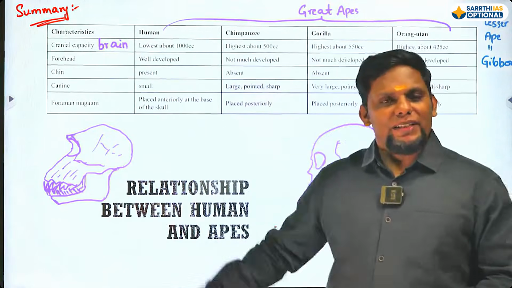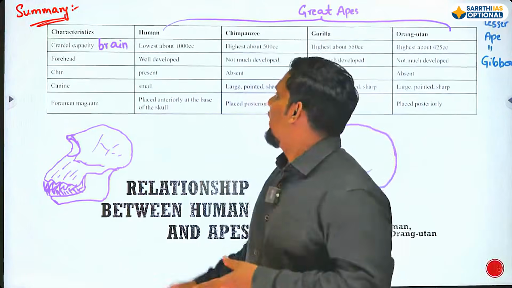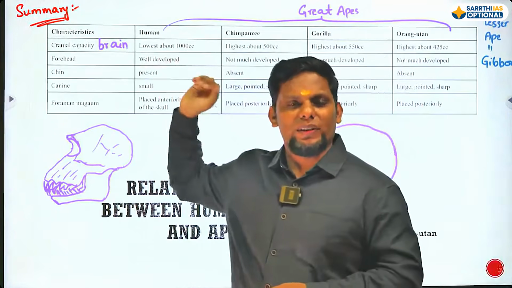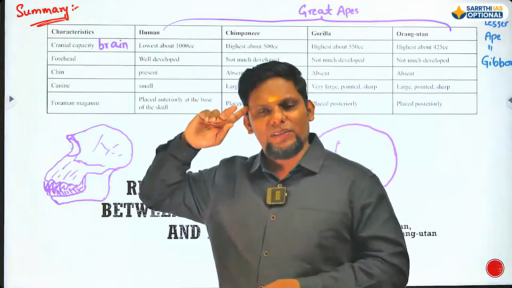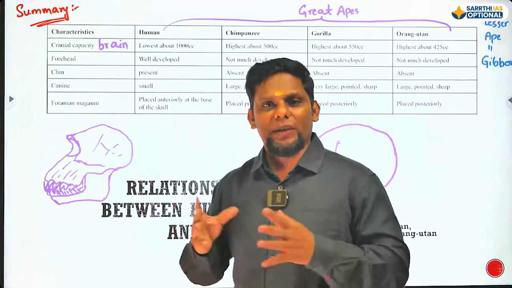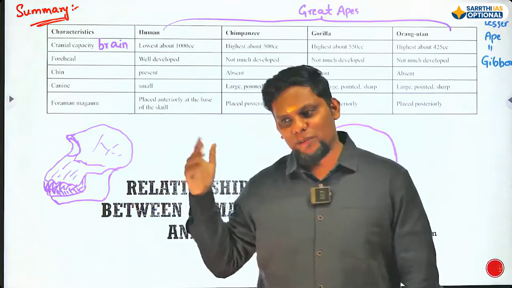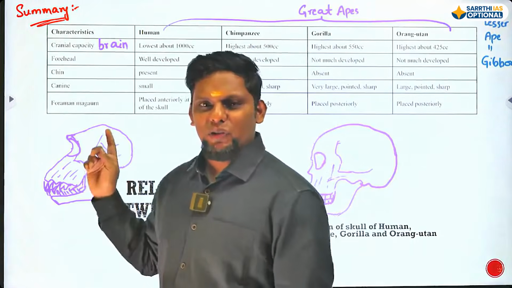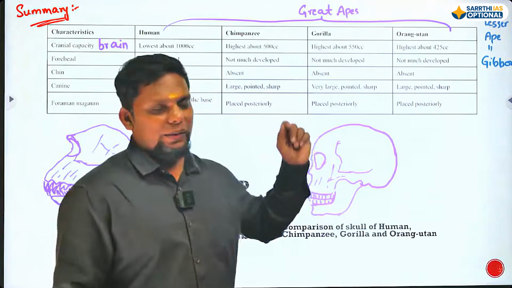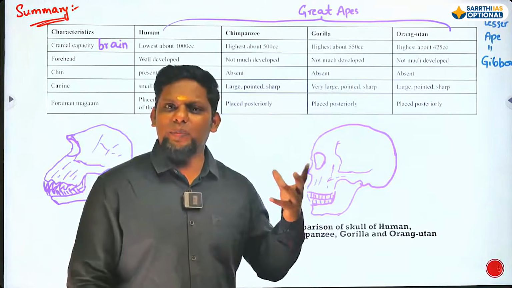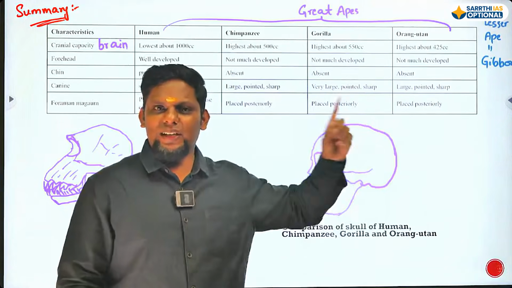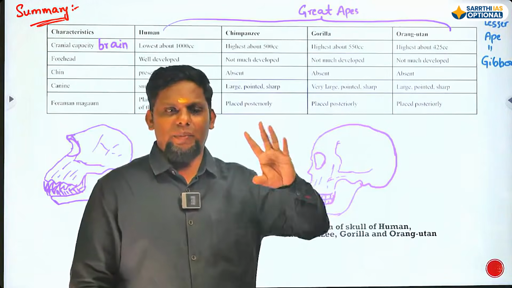So overall summary, you can see, okay? In humans it is approximately, no, this is 1350. Okay? The lowest is around 1000. On average it is 1000 to 1350, anatomically. Okay? Chimpanzee is going to be approximately, what is the number that we decided to remember? 500. Okay? What was it for gorilla and orangutan? So gorilla is going to be how many? It is going to be 550. Orangutan is going to be what? 425. If I have the gibbon here, what do I say? 76 to 90. Remember that.